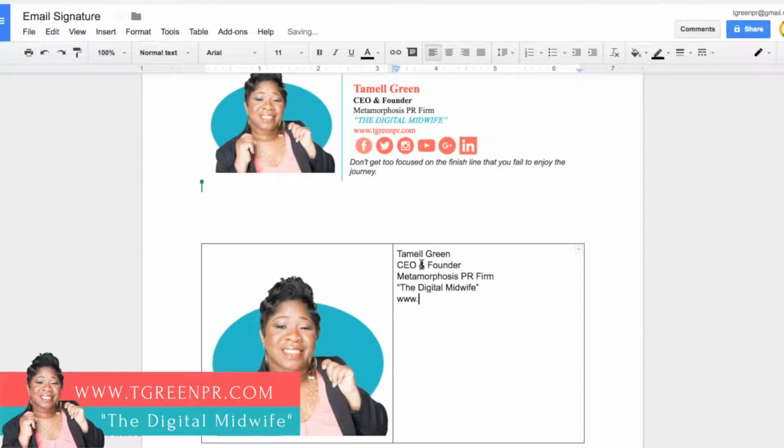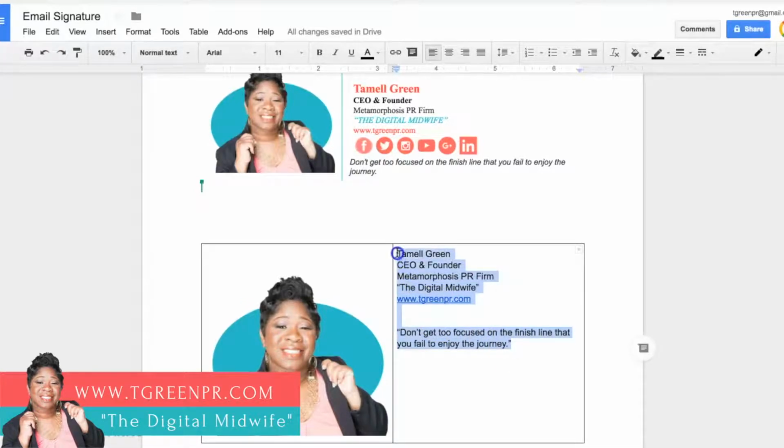Now you put in your signature what you would like to have there. So you put whatever you would like to have. I just added a little quote there just for today's purposes. And I added all of those social media images in there. So of course this is not the exact same here. It's the same wording, but I'm going to show you how to change the colors and the font size.